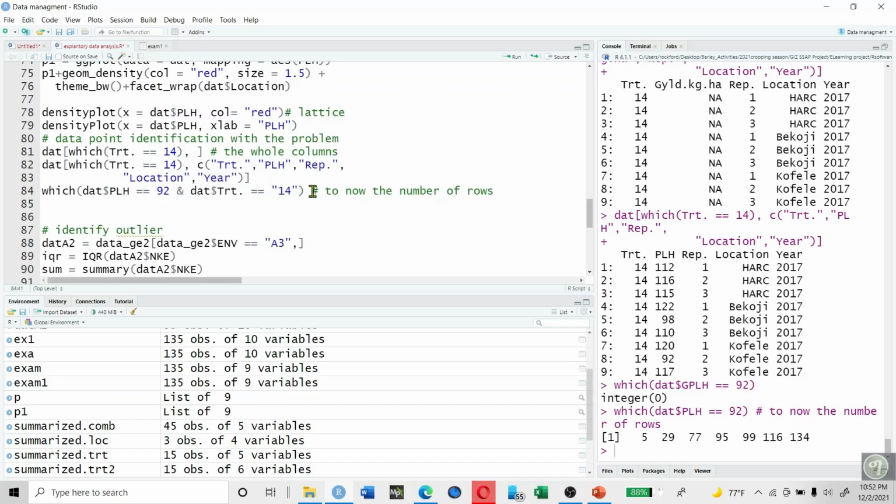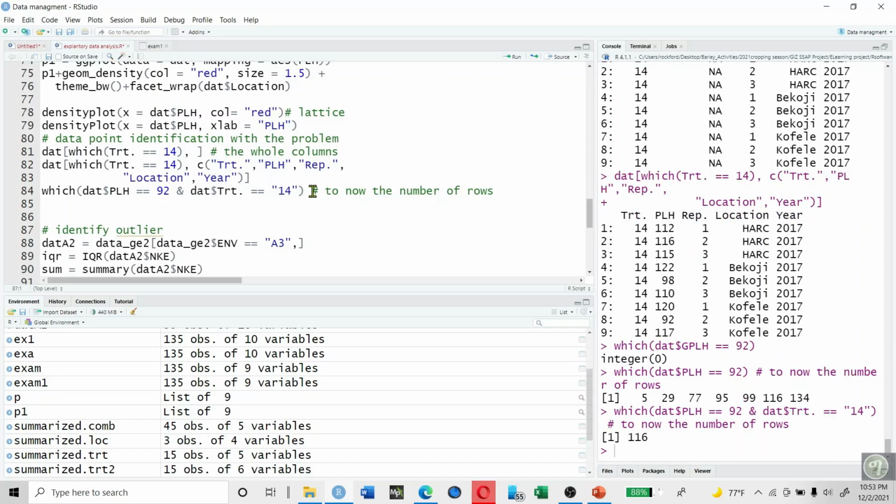So let's go. Yeah. Now the data value 92 with treatment number 14 is located at row number 116, so I will change that one to what I'm interested in.